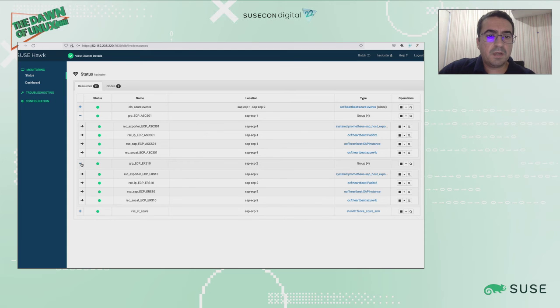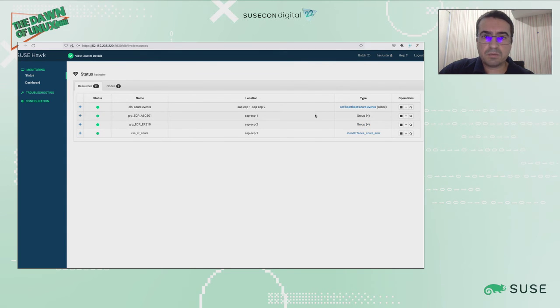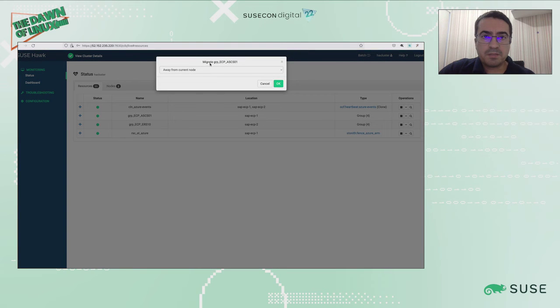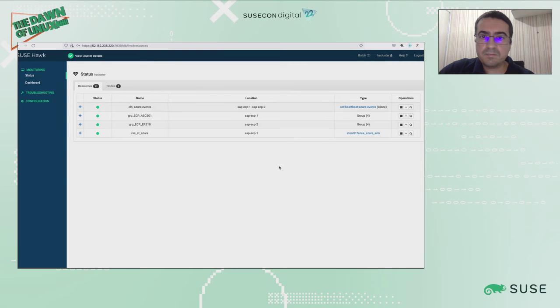All the steps were created without any intervention, and we can use the Hawk interface to test or to migrate these resources. So we can test it here. We are going to migrate the ASCS to the second node.